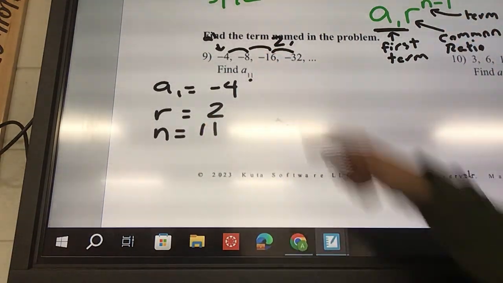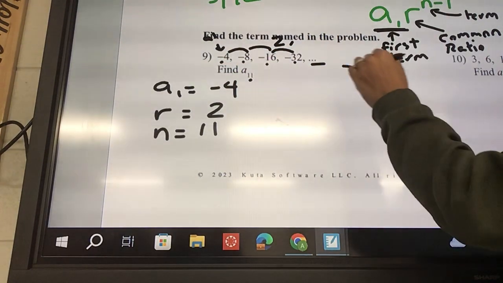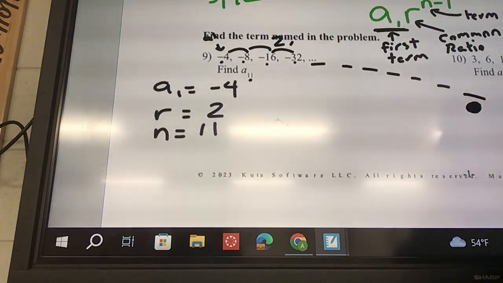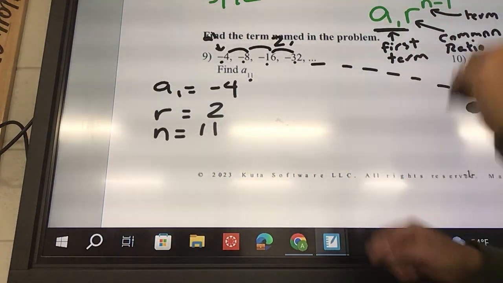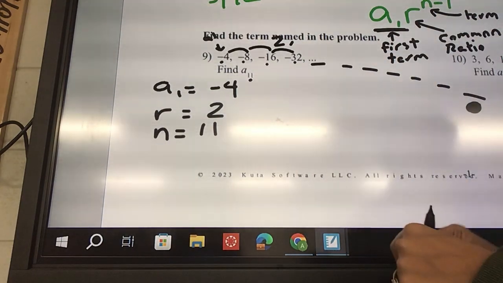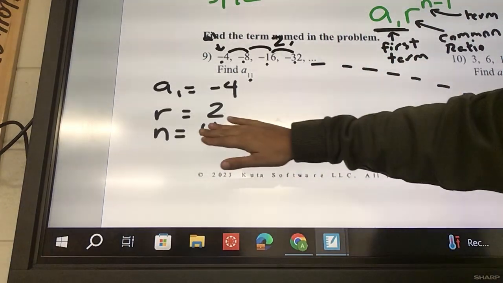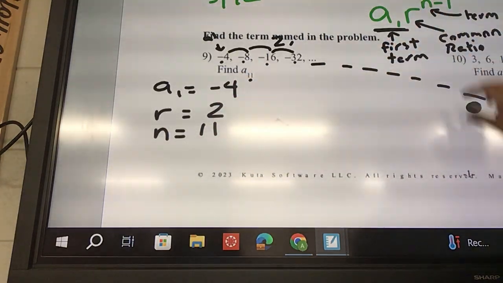What that's saying is this is term 1, 2, 3, 4, 5, 6, 7, 8, 9, 10, 11. This is the number that we're finding, the 11th term. And sometimes if they tell you to find the 50th term, it would be too much to say times 2, times 2, times 2, 50 times. And so there's this fancy formula, and you can find any term. I could put it as number 1,000, and we just type it in, and then the calculator does the rest.